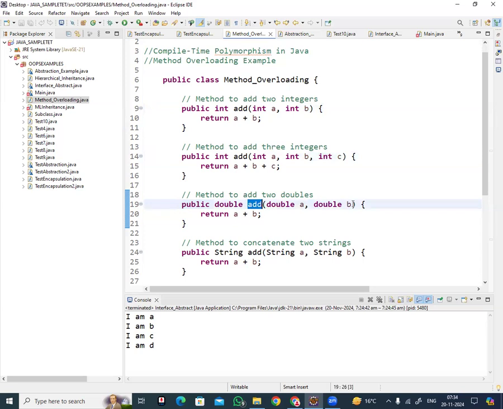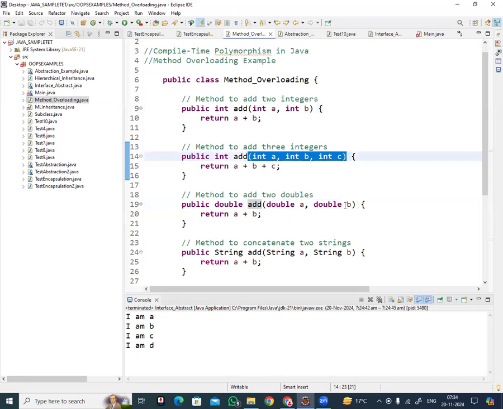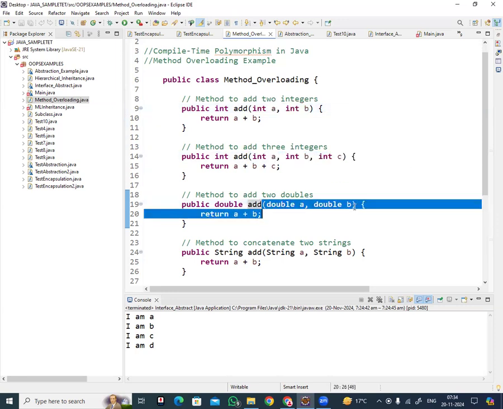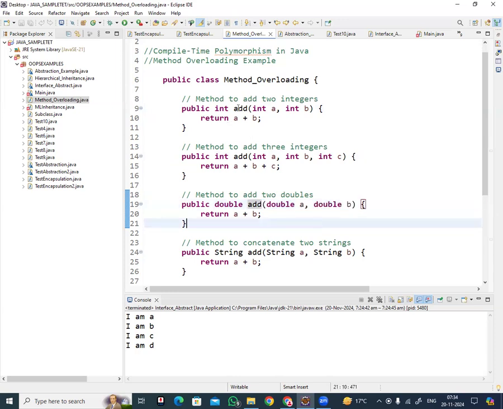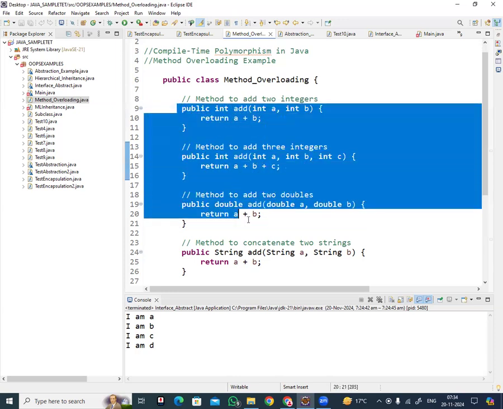The third add method has two double type parameters a, b. So even though the method name is the same, the parameters passed are different: a different number of parameters and different data types. First, two integer parameters; in the second add, three parameters a, b, c; in the third, double type. That is method overloading.